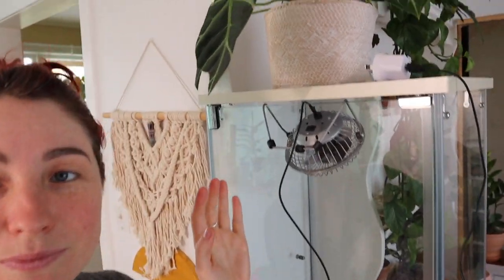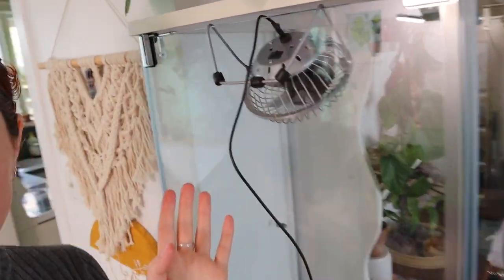I spray painted the cut ends with clear spray paint just to seal them. And I've also wired up my little USB fan. The wire broke and I wired it back up, so it works now. I mean, it's not the most aesthetic, but that is just how it's gonna have to be for now. So just hanging on the door there, you can see.